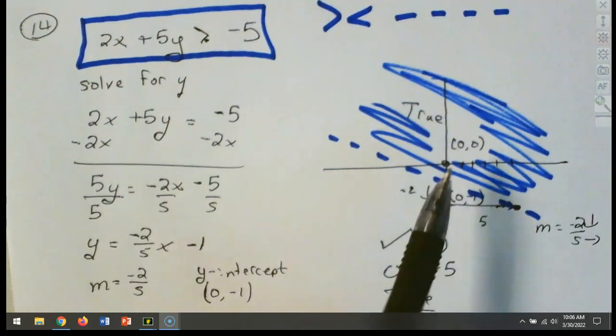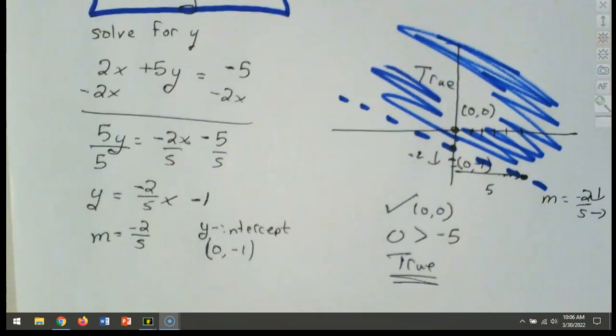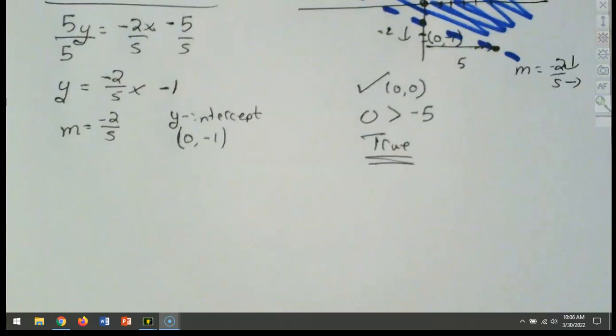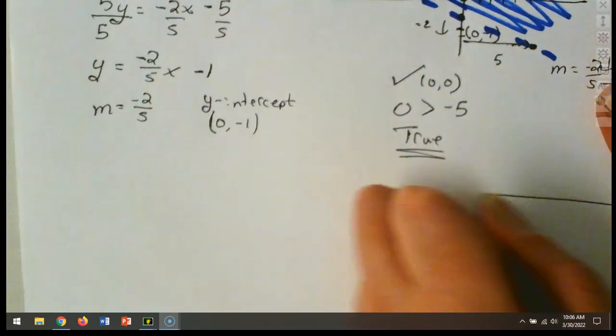And then make sure that you shade above, not below. And if you did it all but didn't shade, you'd get 2 out of the 4 points. So you get half credit. Very important, though, that you shade so you get full credit. But I do give you half credit, but that's kind of how I grade it. 1 point for the solid or dotted line. Half the question is going to be, does the line look correct? The other half is going to be, did you shade correctly?